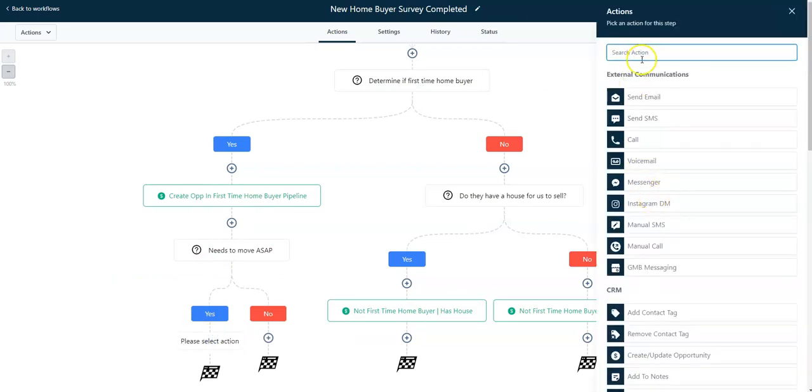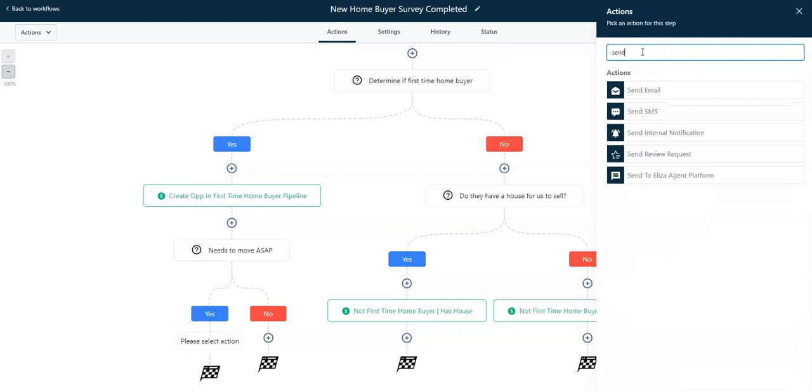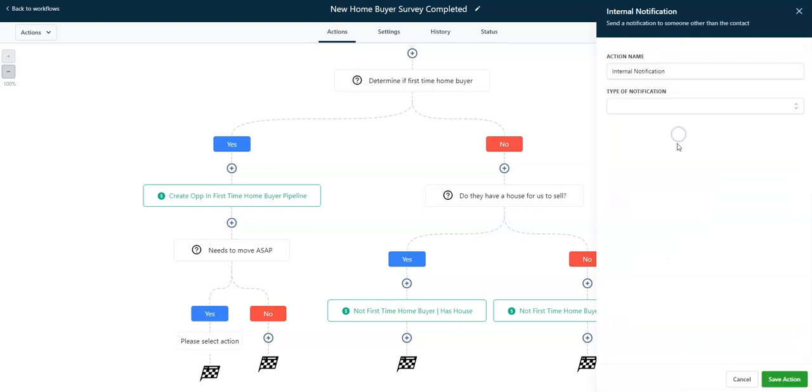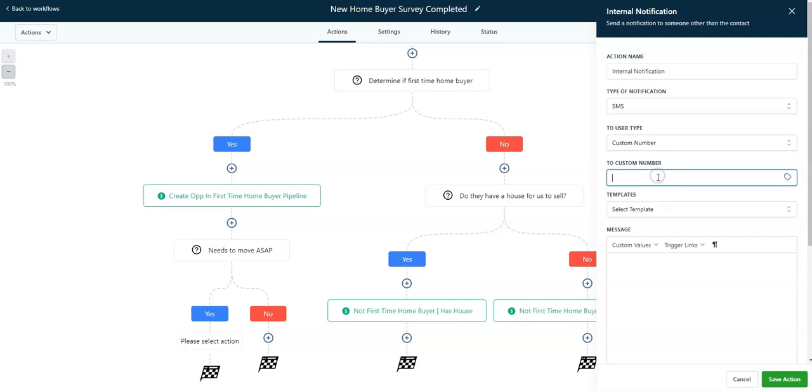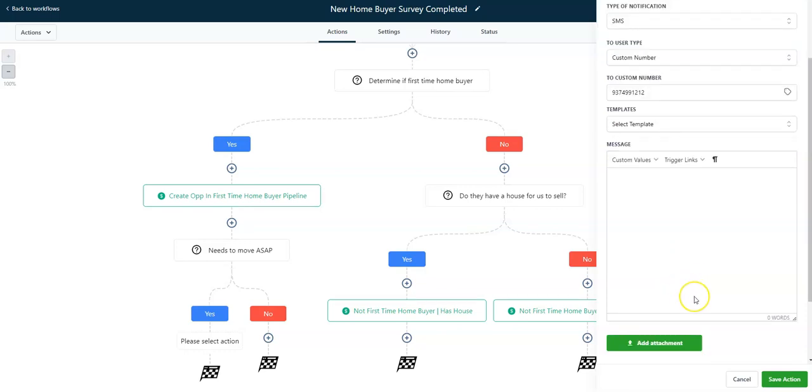Let's send an internal message now. I'm going to click up here to hit send. Then notice that it reduced the list here. Send a text. Let's send that to a custom number. And then I'm just putting in the number for time and temp here. Feel free to call that number if you want to know the time and temp. And then this is going to be a message that we're going to use to send possibly to say the agent or maybe even yourself if this is a reminder.